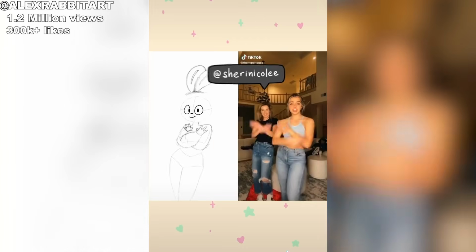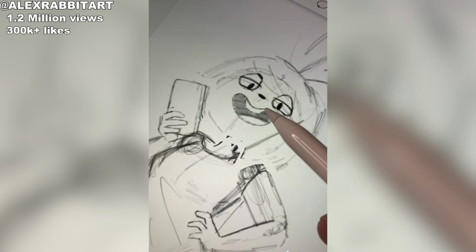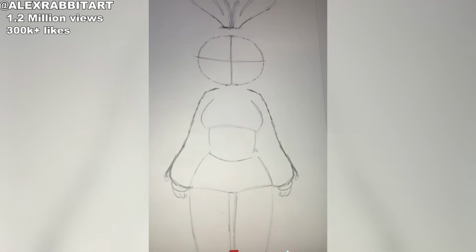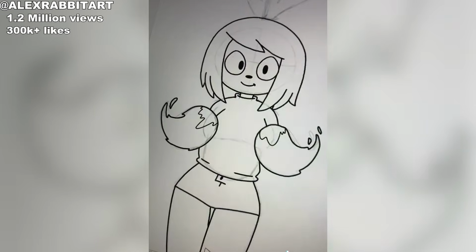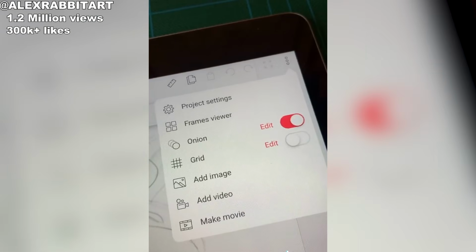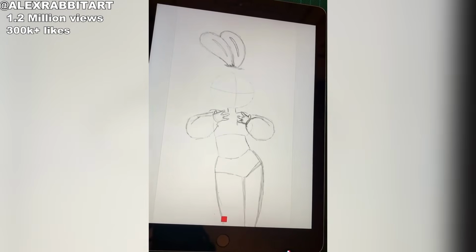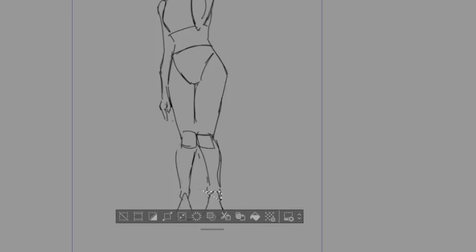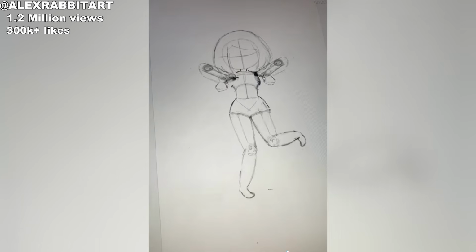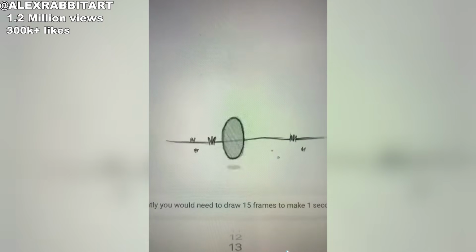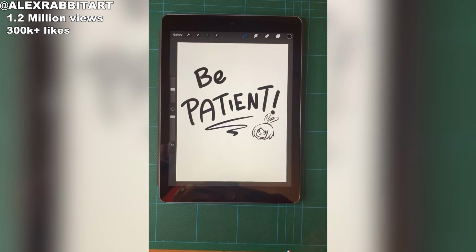For this, I'm referencing an actual dance trend, so that's a lot of help. You want to be able to make animated TikToks as quickly as possible, so I use smears a lot. Once more, 5, 6, do it! Animation is a very time-consuming process of drawing the same thing over and over again, so you've got to be patient and a tiny bit mad, but it's very rewarding. I think we're all just a little bit crazy, especially me. If you're just starting out, I recommend the bouncing ball exercise or some simple shape morphs. Be patient and read books.